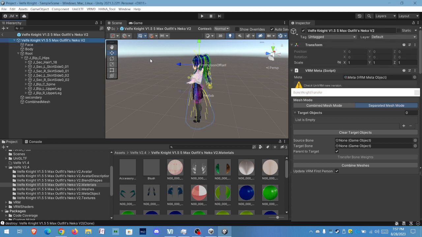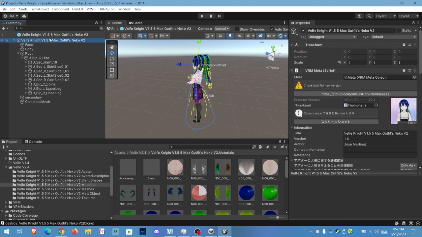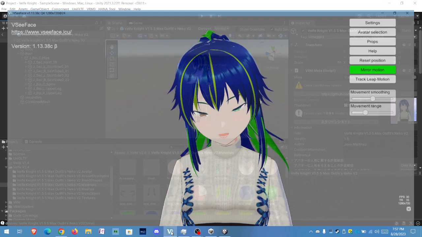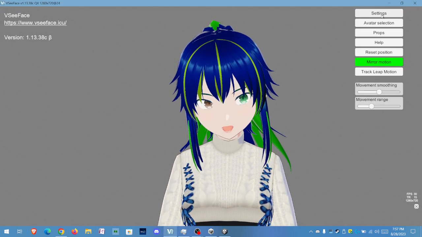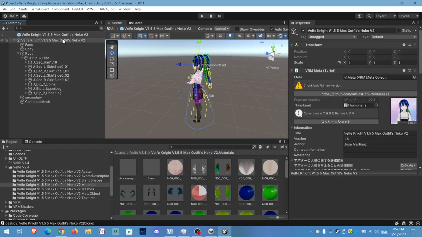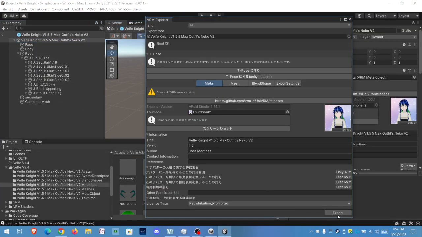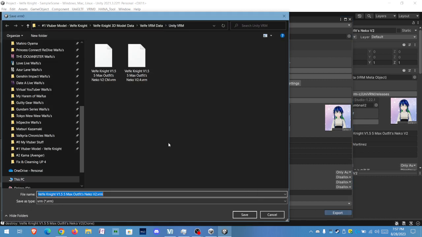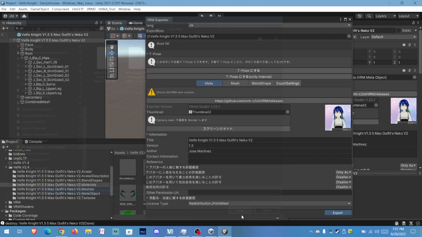So make sure to close it. Select this. Click the VRM and export. Instead of saving over it, so we don't have any others, we're just gonna put CM2 now, and we're gonna go ahead and save.